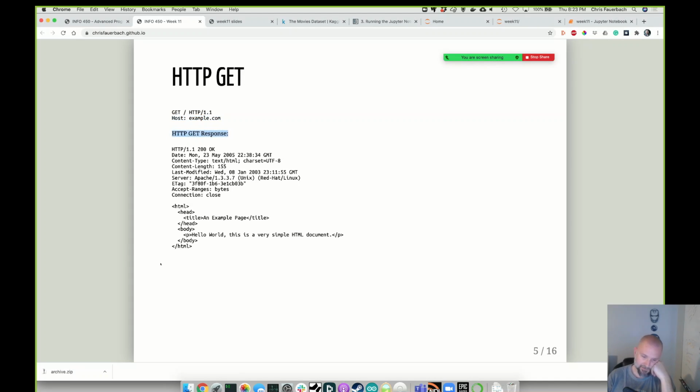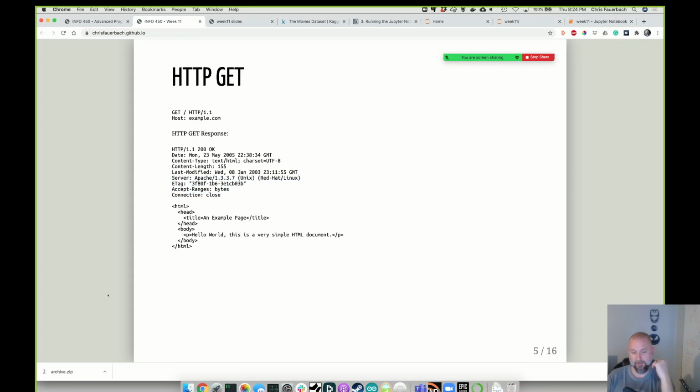Then the response looks like this. The response tells you the protocol, HTTP 1.1, and the status code: success, failure, all kinds of stuff. HTTP 404, everyone knows, means not found. 200 means success. Then it gives some metadata. In this case, I'm giving a date and content information. An important part here is the content type. This response is a text or HTML response in a text format. More metadata, what server it came from, all that kind of stuff.